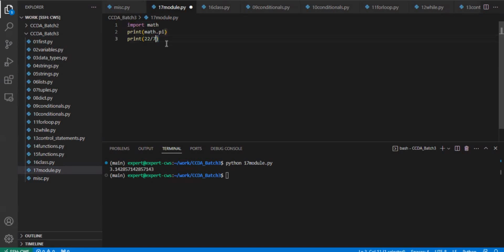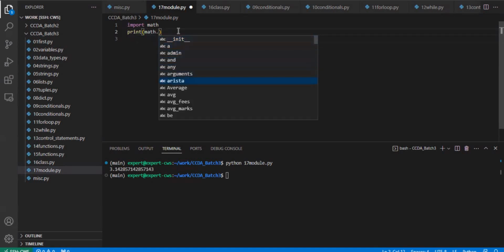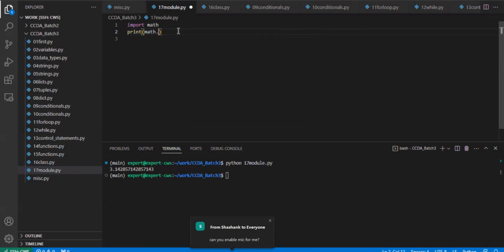Okay. Now, math is a module, which contains some mathematics-related stuff.